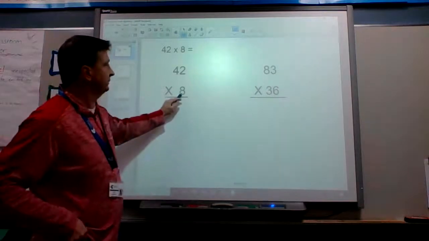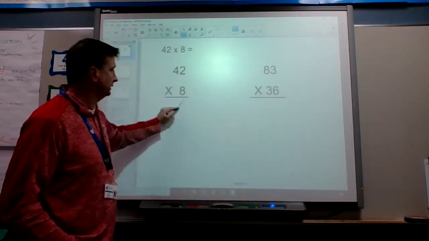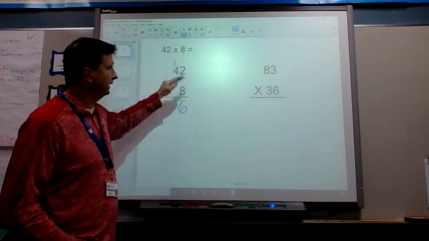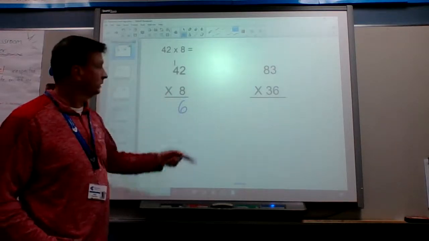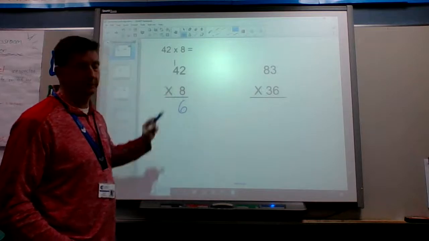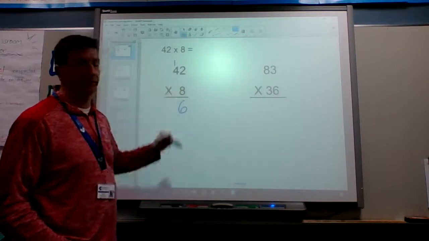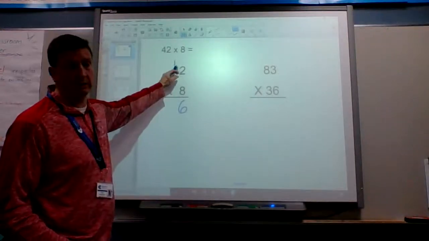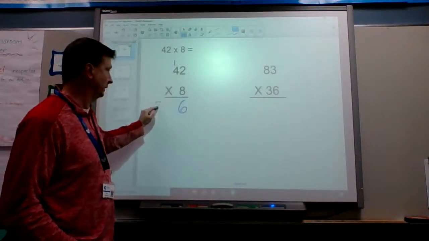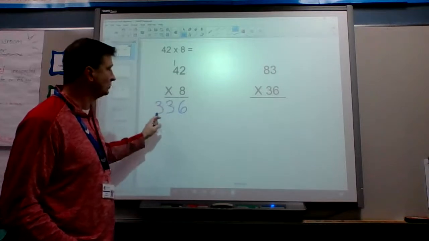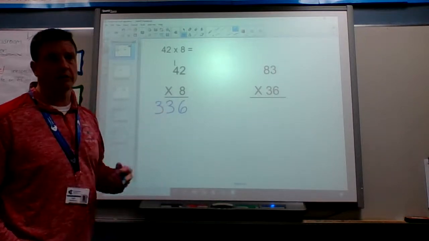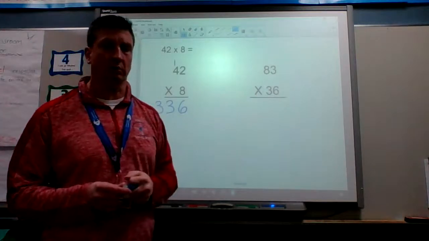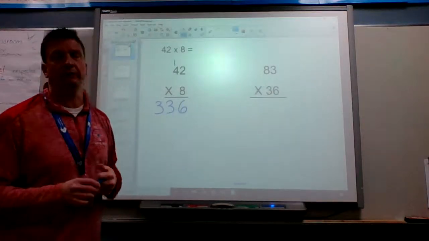So if I look at this, I'm taking 8 times 2, I'm getting 16. I'm going to take my 10 and carry that, bring that over up top. 8 times 4 tens, or 8 ones times 4 tens, or 8 times 4 is 32, but I can't forget I got one more 10 here. So that makes 33. So I have 336. As you can see, I'm adding my two partial products as I go, as I work across. So it's a little bit different than the area model.